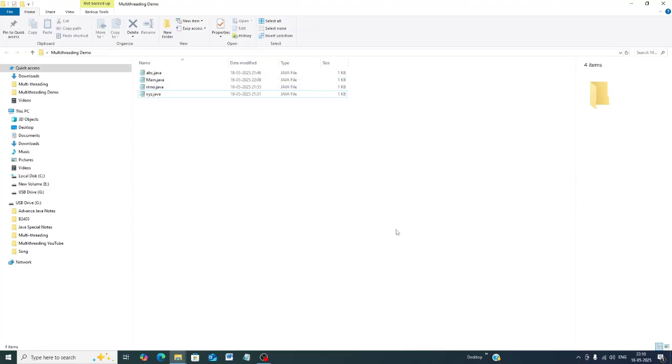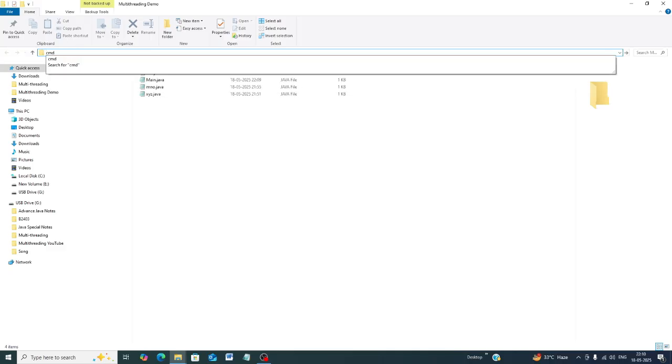When I compile these 4 class files, I have to use the main class where I have written the main method. So I will select it and write cmd for opening the command prompt.